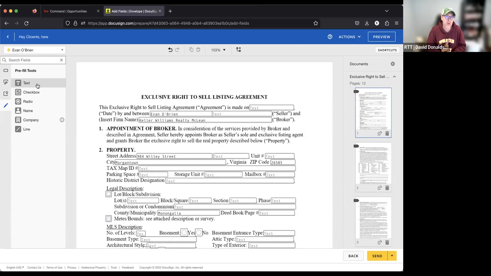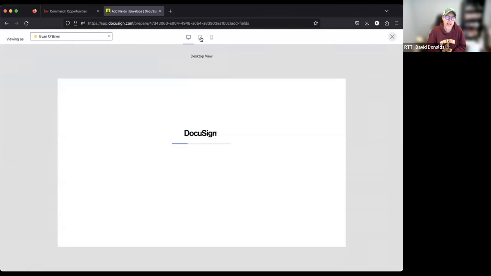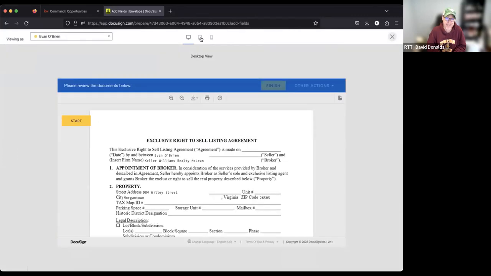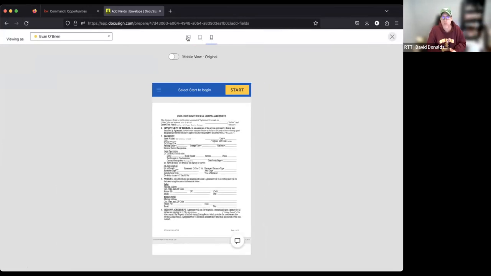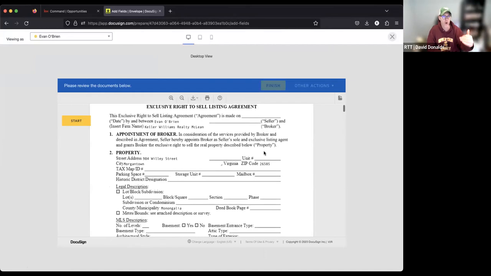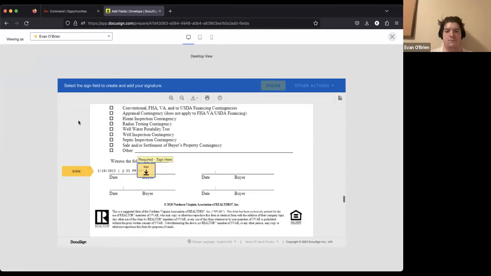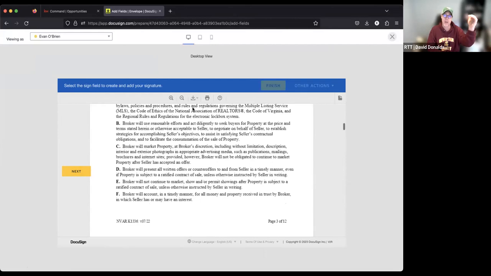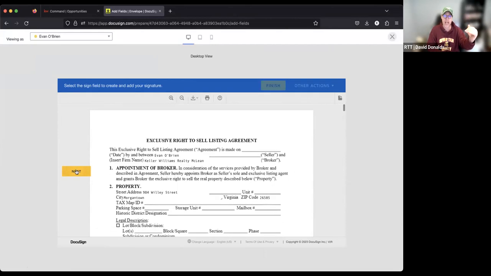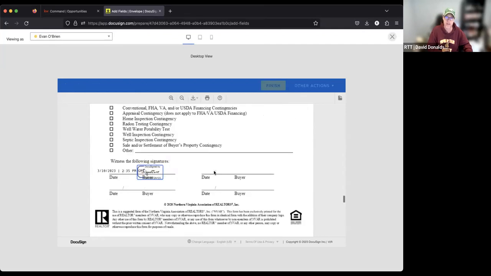What you can also do is hit that preview button in the upper right-hand side. What I love is the ability to see what this document looks like through the eyes and experience of the person I'm sending it to. This is an email version, what they would see when opening it. You can scroll through and see all the documents here. If you hit sign, this is their experience. You're not signing, but the consumer is literally going to hit sign, next, next, next, and be done with it.